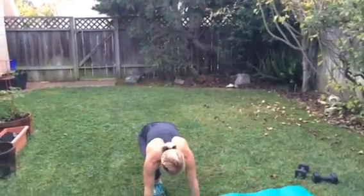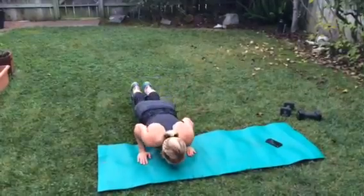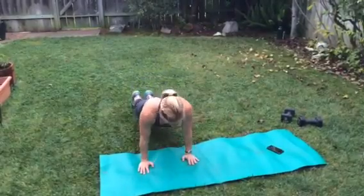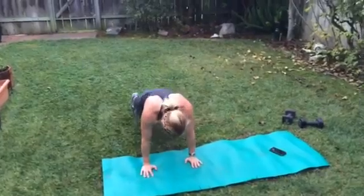Now here you go for ducking covers. So, come into a plank position. Shoulders roll back. Come on down to a narrow grip push-up. Duck. Oh, and cover. Your kids are coming. Watch out. You're hiding presents. Duck. Cover. And duck. And cover.